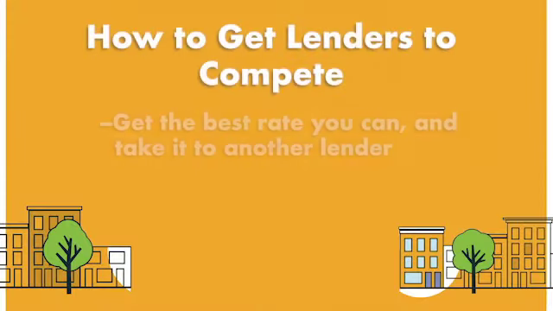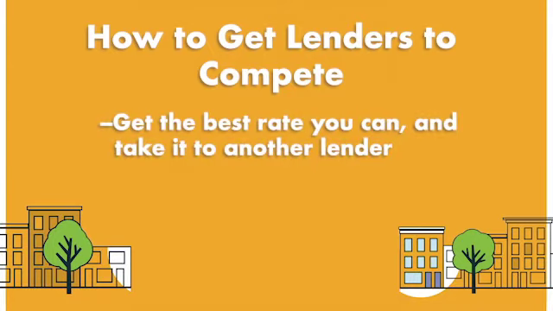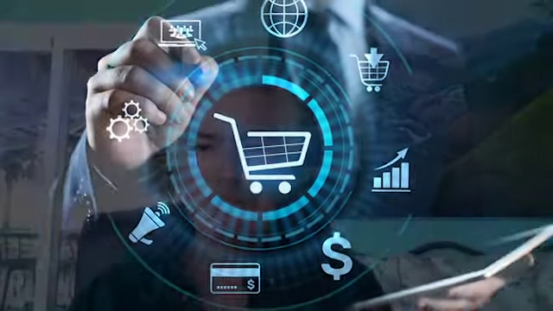Get a rate that is the best you can with the terms that are the best you can, and then take that to another lender. I mean, this is basic nuts and bolts. It's obvious, but shopping 101, right? Probably 101, yeah. But you can bet a lender, if they see it in writing, a letter of interest from another lender, their adrenaline gets going and they think, I've got to beat this.